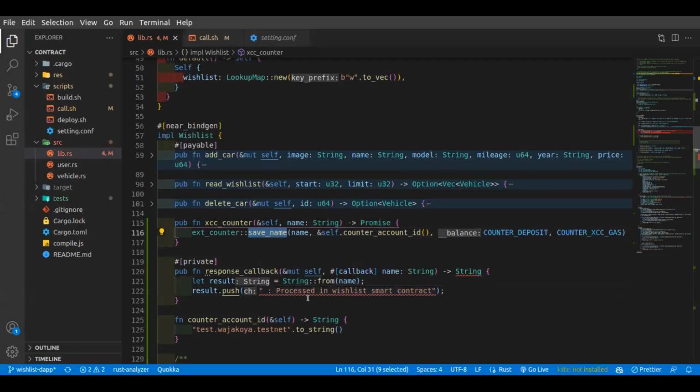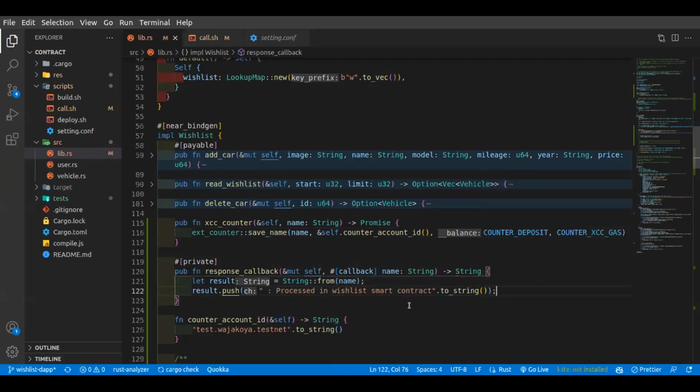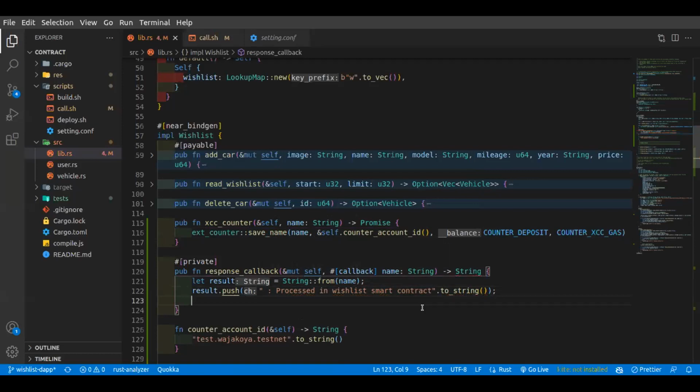And then after doing this, let's qualify this to be a string. That should work. We're basically going to return the result.